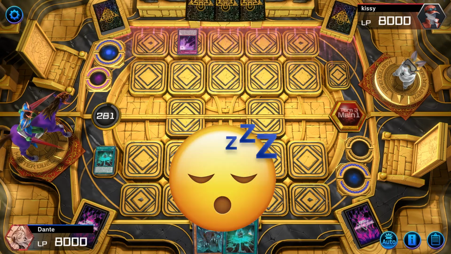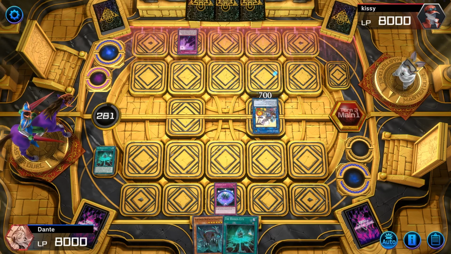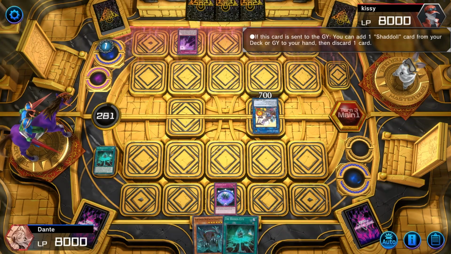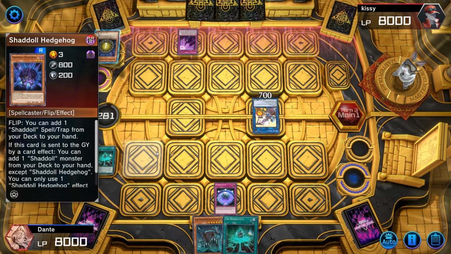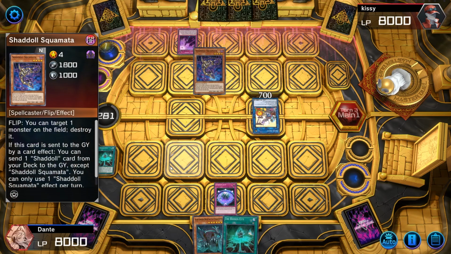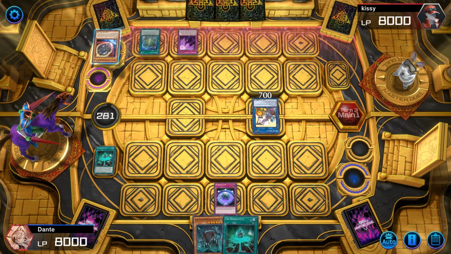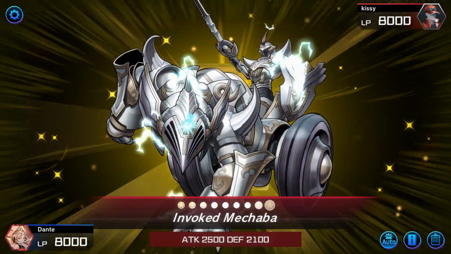Okay, Link Summoning into Cross Sheep, sure. And he gets to use Upkalon's second effect as well as the first one. Okay, using Upkalon here. Adding to his hand the Hedgehog. Okay, he's probably gonna use it for... Oh no, he just sent it to the graveyard to add 1 Shadow monster. He's probably gonna use 2 monsters to go into the fusion. Activating Invocation. Using Nibiru and also Aleister. Oh, he plays the Earth one.